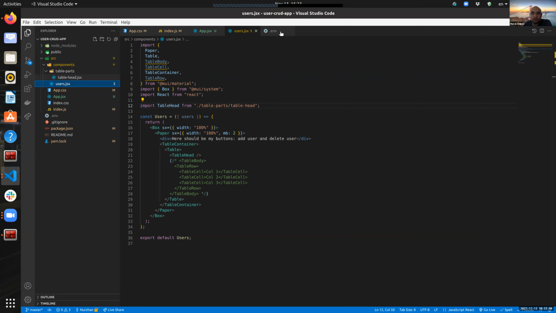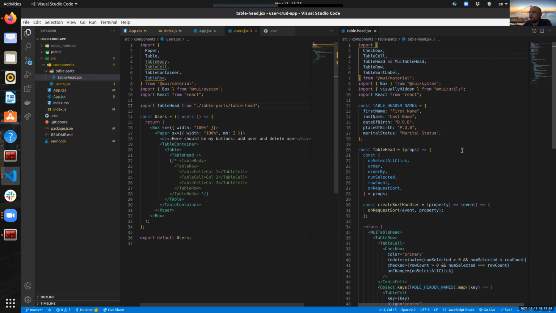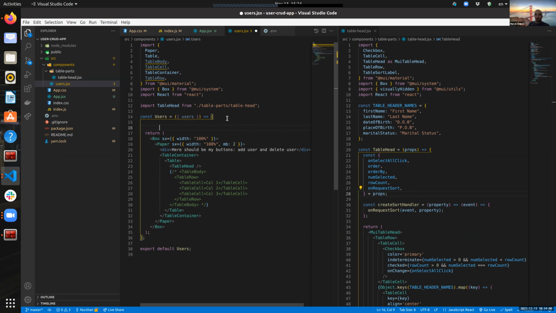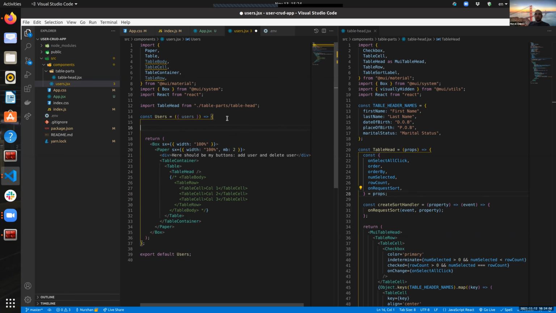Maybe we will open it just for a short time, just to see what kind of properties we need, and then we will close it. First of all, I want to fix the issue with the properties. I want to pass all the properties and then see back: do I have the same issue? Maybe not. My hypothesis is that this error is caused by the fact that we are not sending anything inside our component. So on this side, let's create all these parameters.